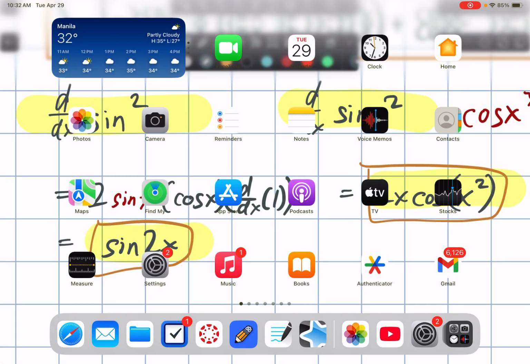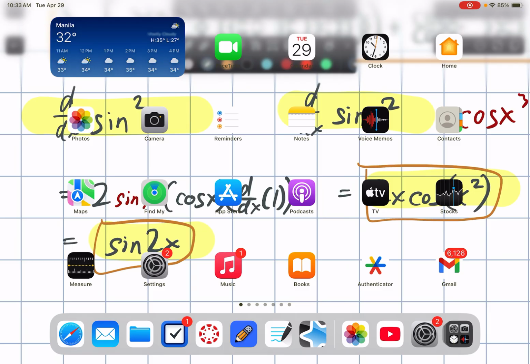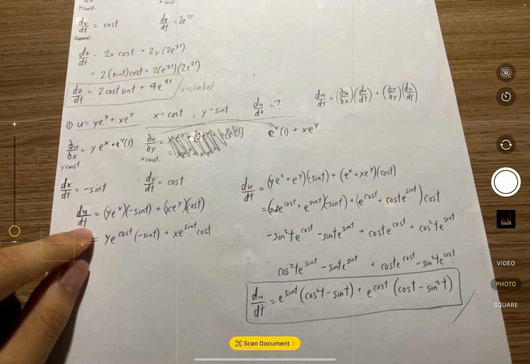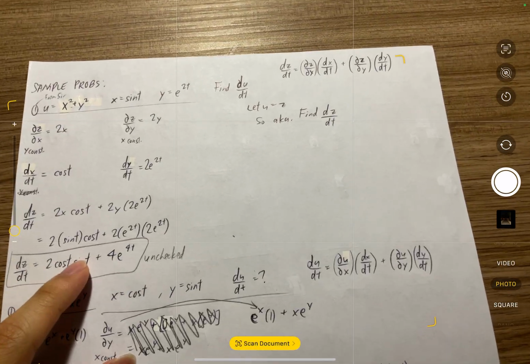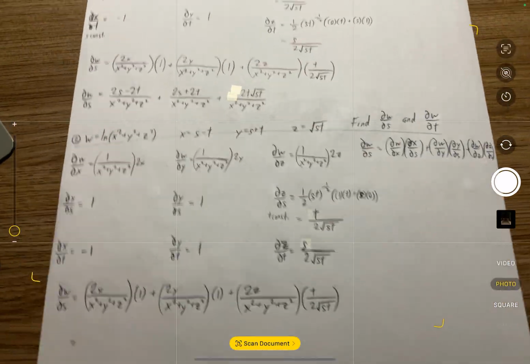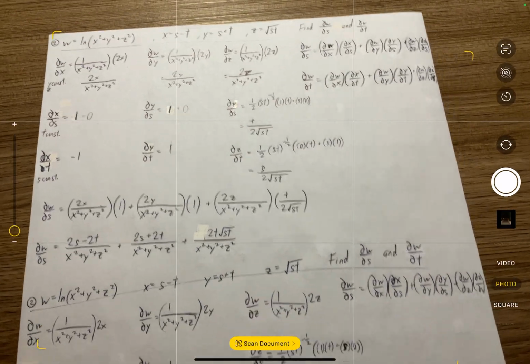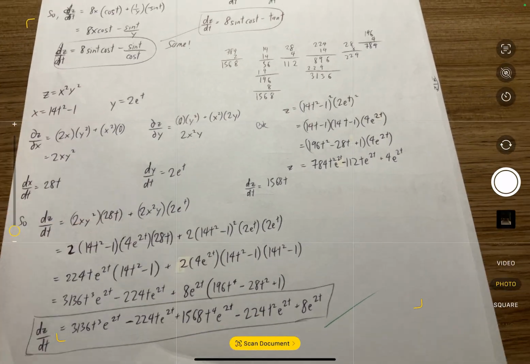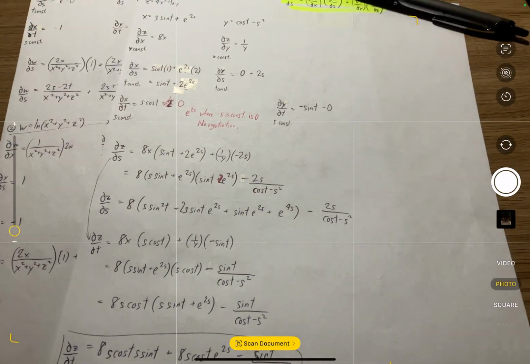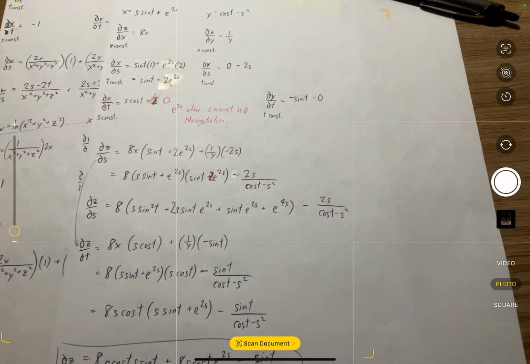So here are a few more sample problems. I'll just show you by camera. So this is one. This another one is this, although the answer is unchecked. Here it's not complete. It is pretty long. This was the example from earlier, as well as the one above. And this is the solution that we just did now.